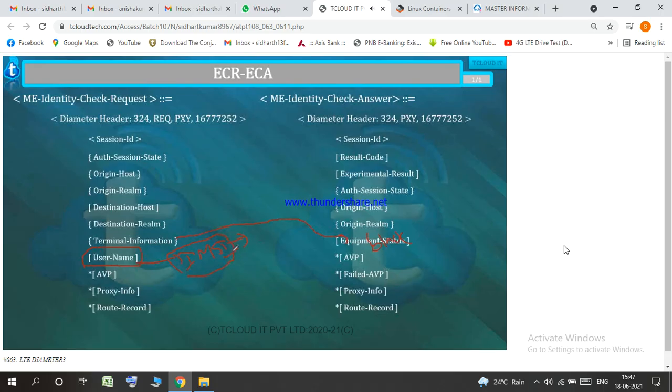By taking this IMSI number and the registered user information, they will be able to track the person who has stolen this particular mobile and retrieve it. It's like that. So for that reason.